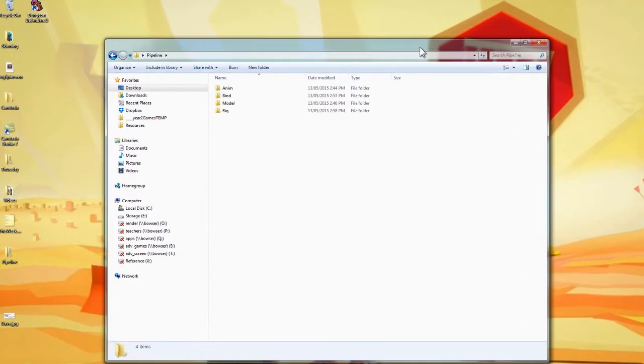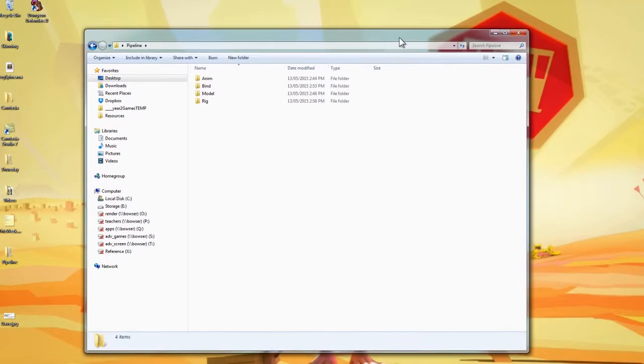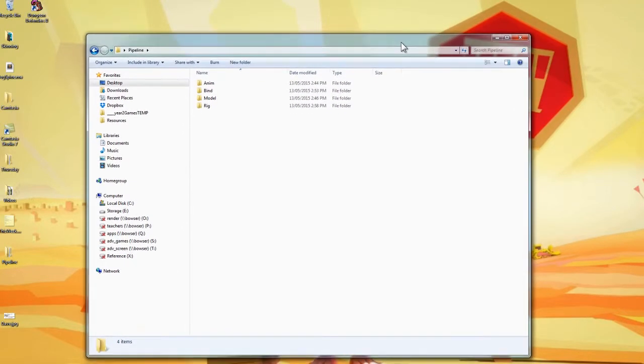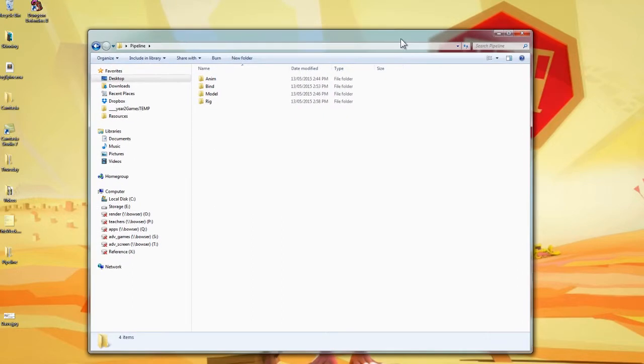Okay, the last little bit about referencing is from the intro. I talked about that the path of the reference is absolutely critical. So we set up the ball, and that was in the rig file. It is looking for the bind file, which is in this absolute path. Okay, and again for the model file, that's in that absolute path as well.